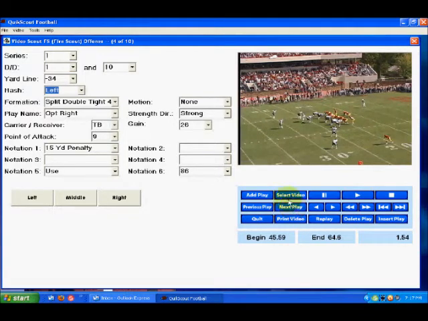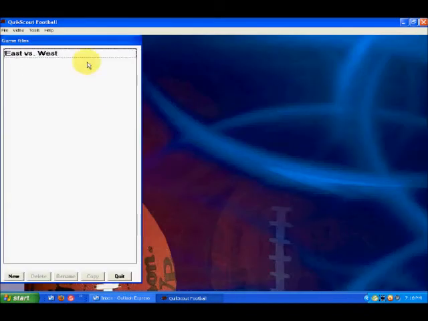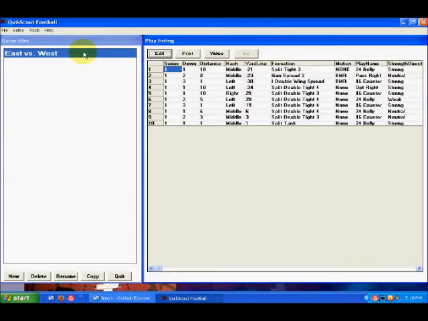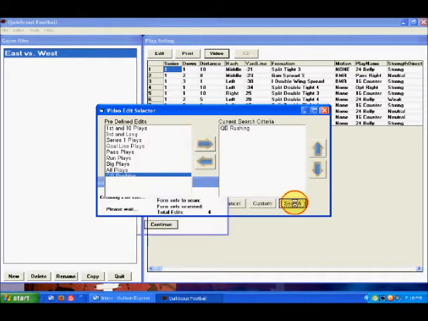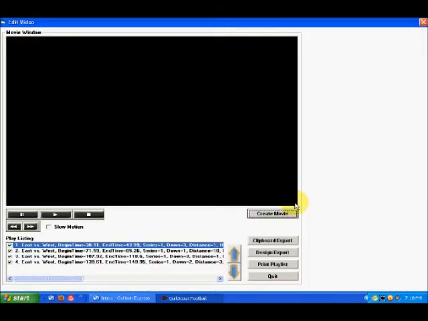Now when you're done editing that video, we can jump out of here. I'll hit quit, go back to my main menu, and I can select one game or multiple games from my list and click video. Now I can do a search. In this case, I'm going to do a search of all the times that the quarterback ran the ball. And I'll go ahead and add it to my search thing, and I'll hit search, and what it does now is it pulls up a video where you can review those segments of those quarterback rushes, or I can export directly to my design program, which is where I'll create my presentation.